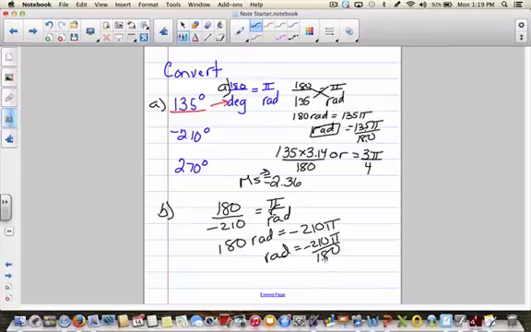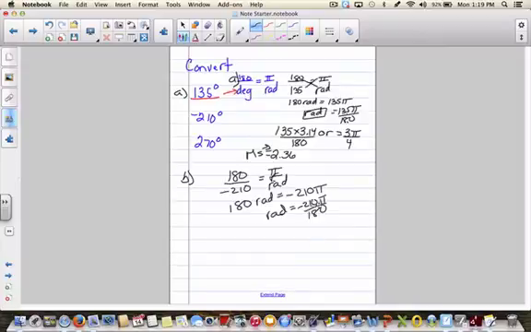So now I get negative 210 pi over 180. M's, you can just go negative 210 times 3.14 divided by 180. I have to do that in my calculator. 3.66 on and on, so it's going to be 3.66. U's, we'd go, well, 30 goes into negative 210 7 times, and 30 goes into 180 6 times. So if I reduce that into lowest terms, it would be negative 7 pi over 6.